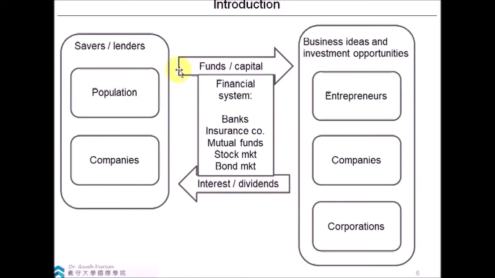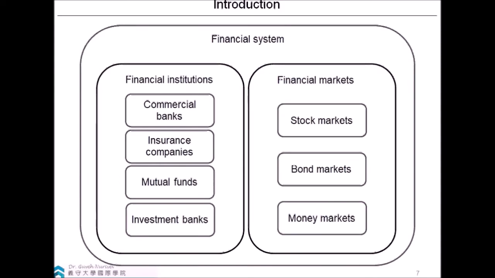The financial system basically facilitates all of this exchange of funds between savers, the lenders, and borrowers — those who have investment opportunities. It actually happens even when we don't purposefully provide our capital to corporations by buying their shares. Even if I just deposit my money in the bank, the bank might use that money to provide loans to entrepreneurs, to firms, to corporations, or it might buy securities of those corporations. All of that is facilitated by the financial system. Simply put, the financial system consists of two big parts: one is financial markets, including stock markets, bond markets, and money markets; and the other part is financial institutions.